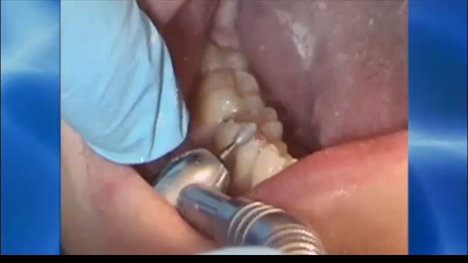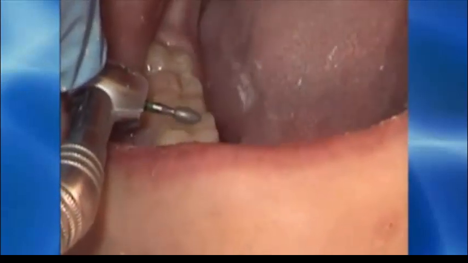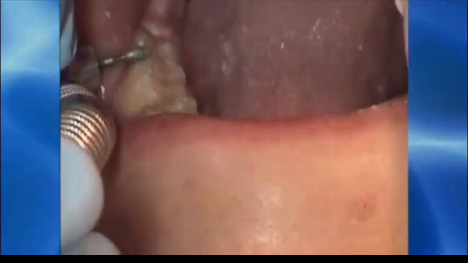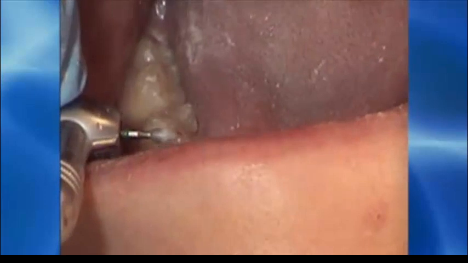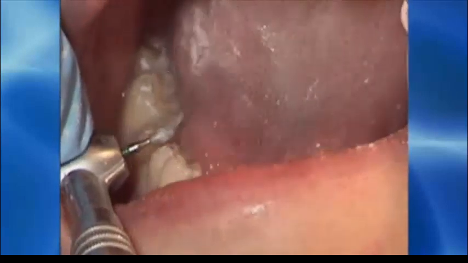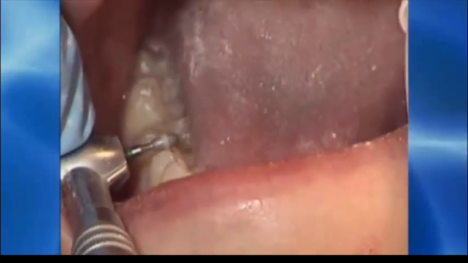After completing the shortening of the disclusion time on the left, we repeat the process on the posterior right. Here you can see I'm removing linear components to any of the contacts in and around the central fossa, down on the buccal surface. As before on the left, way down below the cusp tip, all of those contacts get tapered up to the cusp tip. And you can see I'm doing that here on the second molar and the mesiobuccal aspect of the third molar, and now the first molar, trying to move the linear components back towards the cusp tip or into the central fossa. Now I'm treating the second premolar, trimming around the cusp tip and working the contact closer to the cusp tip only.